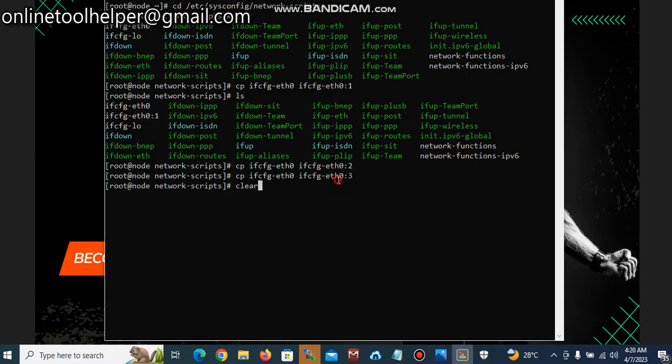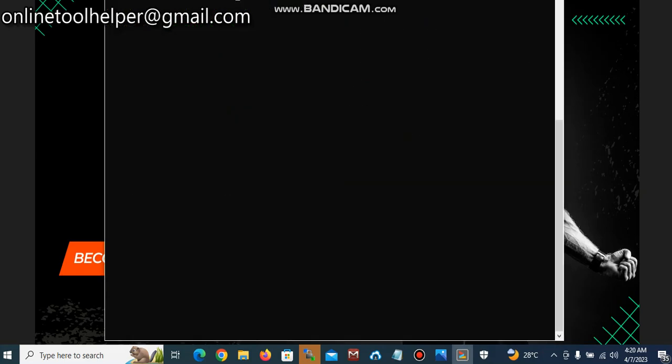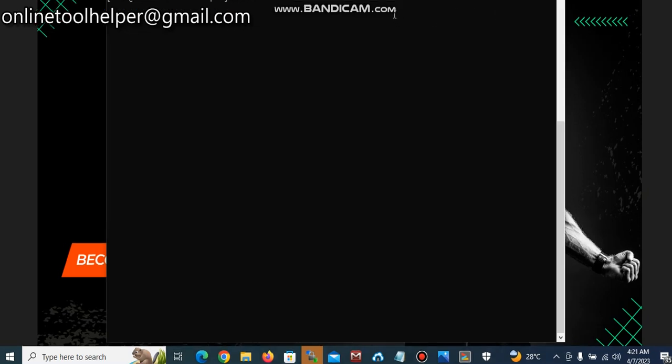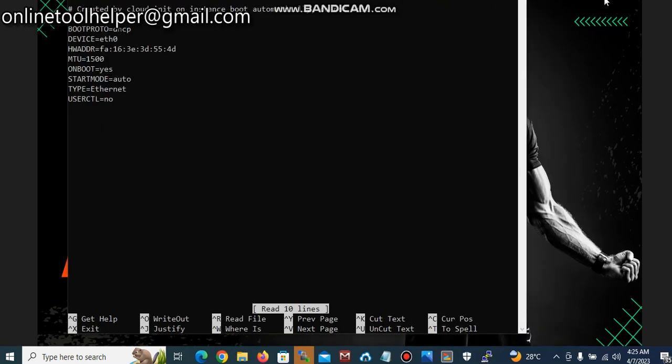I'll just need to clear this off now. Then the next command line is to edit the additional IP which we'll put into this place. So I have the command line I'm going to be using for this. If I paste the command line and click enter, when you get here, you need to edit one or two from this place.